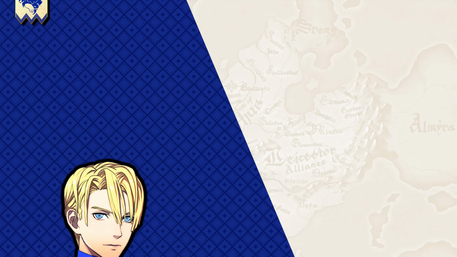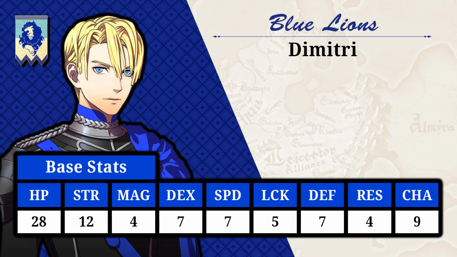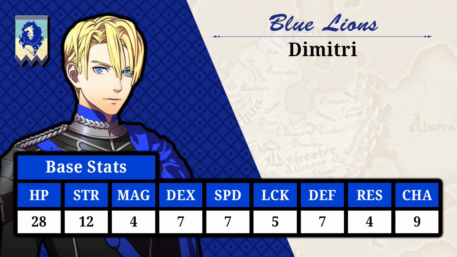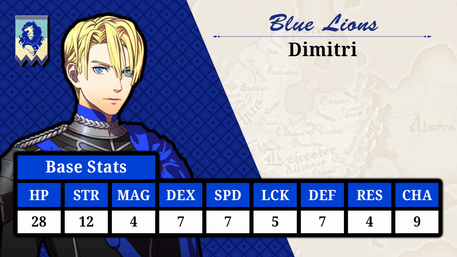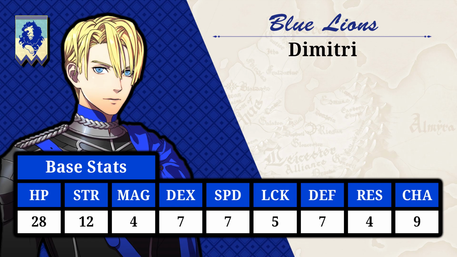In Fire Emblem, characters have their own individual base stats and growth rates. Base stats are the initial starting points of each character in each of the various areas: HP, Strength, Magic, Dexterity, previously known as Skill, Speed, Luck, Defense, Resistance, and in Three Houses, Charm. So these are their baselines, what they start out with and how they perform right off the bat.